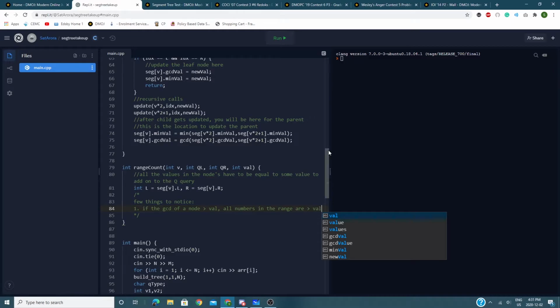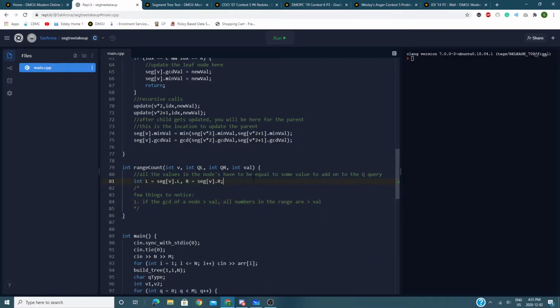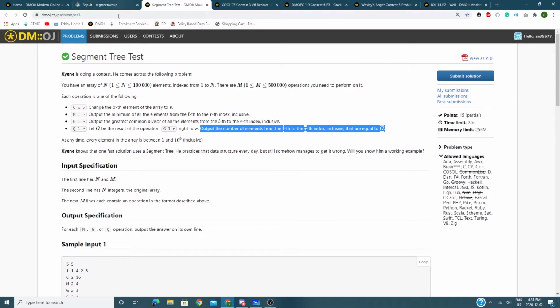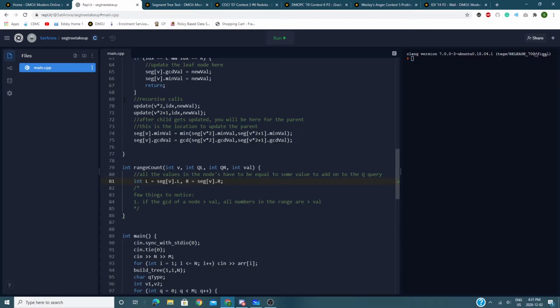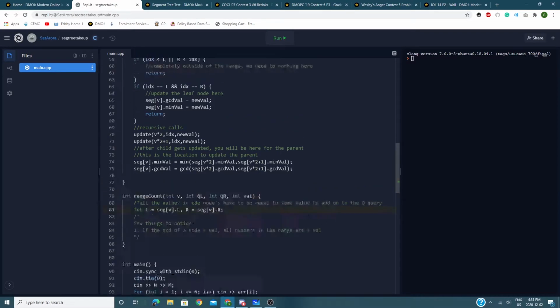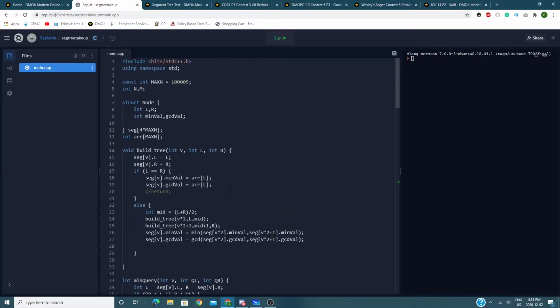Because if we think about it, we know that none of the numbers in the array are going to be 0. In every node, the GCD val is never going to be 0. So we're never going to have a problem with all the elements being 0.